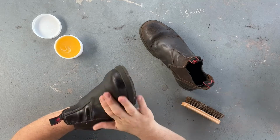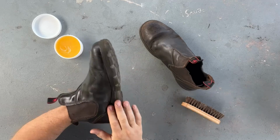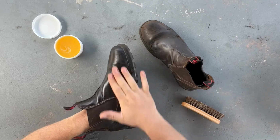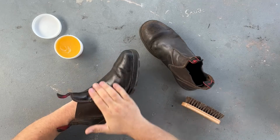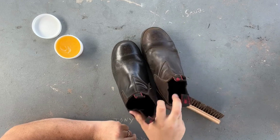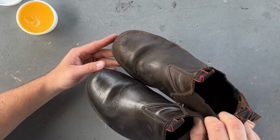A little bit goes a long way, and I'm going to have this jar for a really long time. So maybe your wife has a set of leather boots, pull them out and clean them up for her. But again, these are already clean, they're already dry, and it's going on like a dream. I have some before pictures I'll put as well, but these boots are really taking it tough, man.